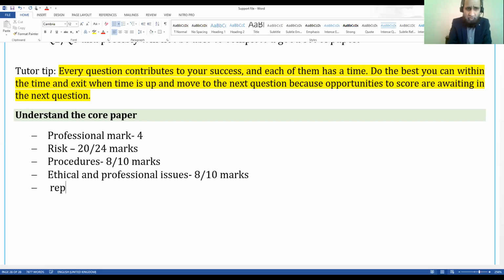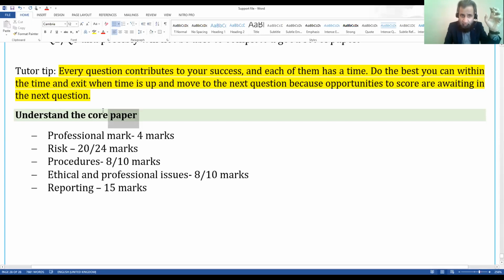And when you look at reporting, reporting and completion comes together. Reporting on average has been 15 marks in the past 6 to 7 exam sittings. Look at the contribution of the core paper. So you need to be strong in this in the next 7 days, and then you focus on the other areas. I hope you're getting some sense from this core area. I hope this core paper makes you realize where the practice has to go. Is that clear to everyone?